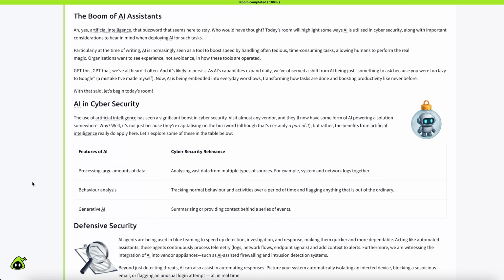Now, in cybersecurity, we actually make use of AI to help us with certain tasks. And if you look at the lesson in day 4 of TryHackMe Advent of Cyber, the lesson highlights 3 main features of AI that make us use it in cybersecurity. And the first one is that AI is actually really good at processing large amounts of data. For example, if we ingest logs from our network devices or firewalls, AI is good at processing that data and making sense of it.